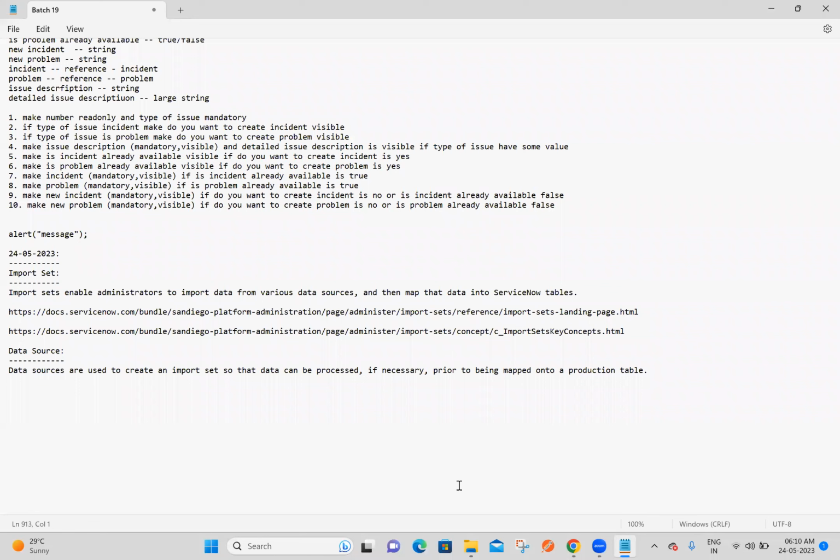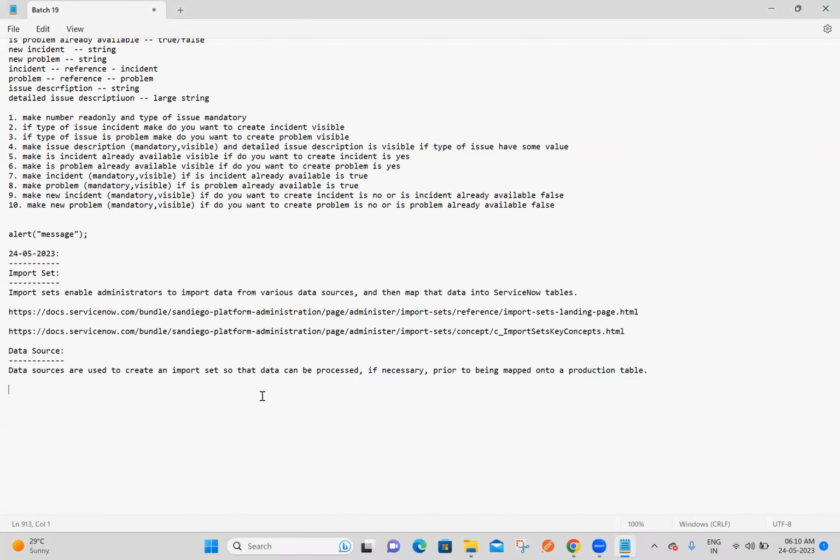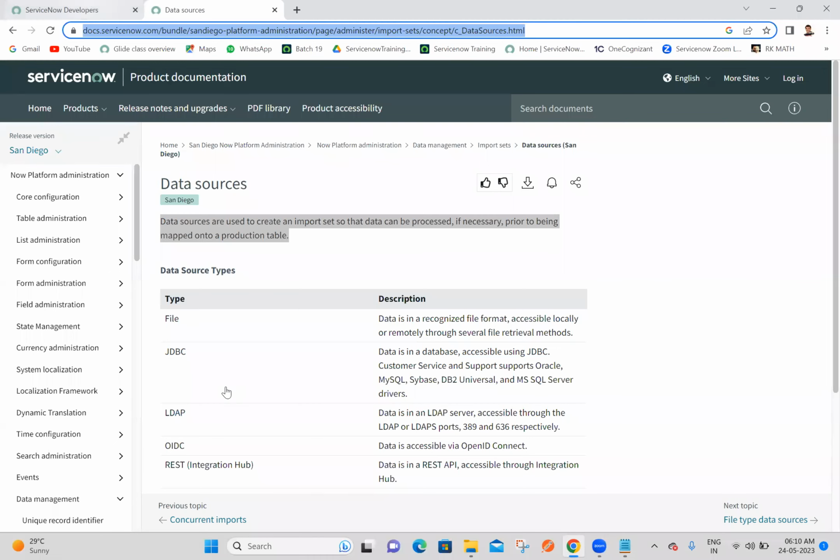Next. So what is the navigation for data sources? Under import sets, we have data source. So I'm going to Servicenow instance now.